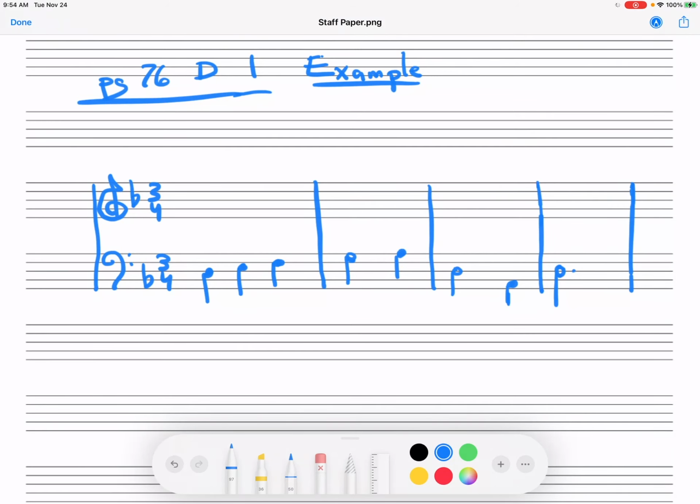In this video, I'm going to be doing an example from the workbook to help you do your homework. So this is page 76, number 1. And as you can see, I have written out the bass line, and we have a lot of things to determine. We're supposed to compose a soprano line to fit the progression, to create a nice counterpart to the bass, fill in the alto and tenor parts, and we need to include a 6/4 chord.